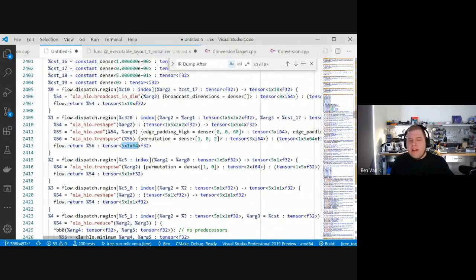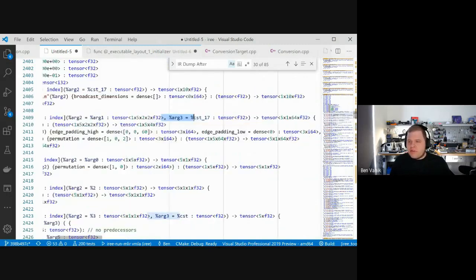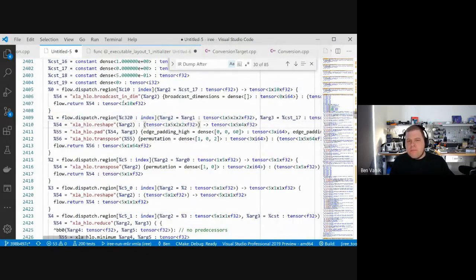So for example, if, say, this broadcast is used by multiple different ops that end up in different regions, today this will run as its own region, which will then have that value flow in. This is probably consumed by one of these arguments way on the side. But really, this broadcast is a free operation, and instead should be materialized multiple times and put into the dispatch regions that use it, so that we aren't going from a single scalar to a 10-element tensor in this place to then just pass it in where it could otherwise be free.